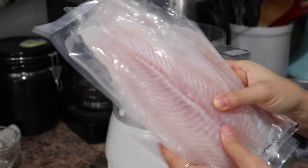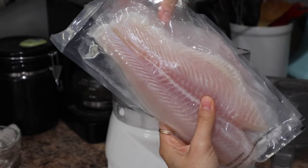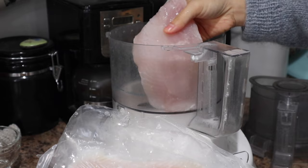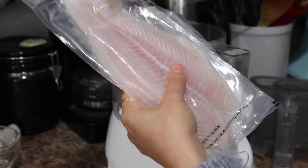I'm starting off with 1 pound of white fish. The variety doesn't really matter here. You can use pollock, tilapia, flounder. I'm using swai here, but I wouldn't recommend that because I actually did some research after I bought this package, and apparently it's not always raised in very sanitary environments. So just any other white fish that you want or have access to.